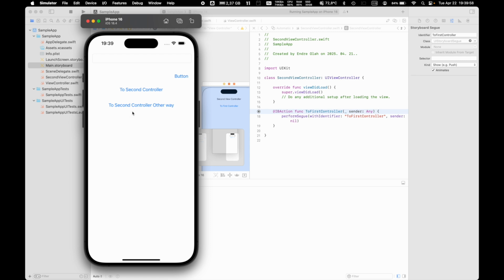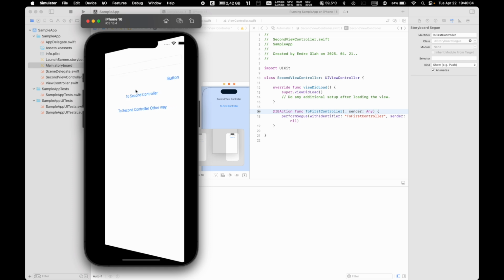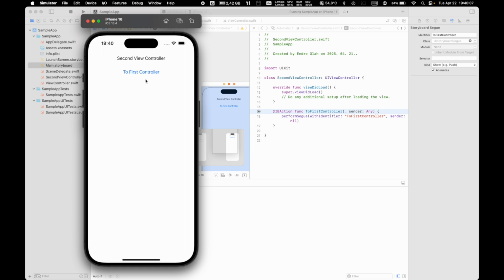So the first view controller loaded, and we can test now the button function. So let's test the segue version. Okay, it was switching to the second view controller. Now let's go back to the first one. It works. So now we can test the other way of working, where we are not calling a segue, but we are directly loading the second view. So when we press the button, it works in the same way. So theoretically, there is no difference between the two ways of working.